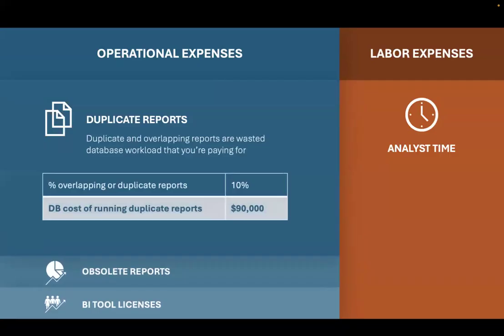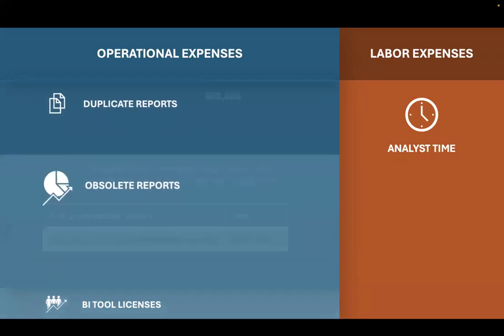Conservatively, assume that in an organization that doesn't have really effective governance, you only have about 10% of overlapping or duplicate reports, which, by the way, is a pretty small number. A lot of times there are much higher numbers. Then that alone represents approximately $90,000 a year of cost of just operationally running those reports. They've got multiple reports, they're both running, they're both consuming resources. That's creating double the cost for you in that area. So that's an example of that.